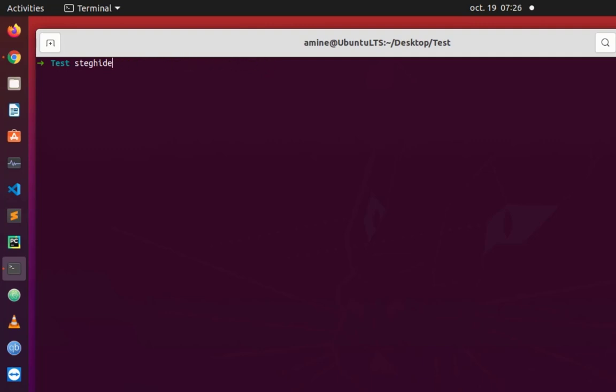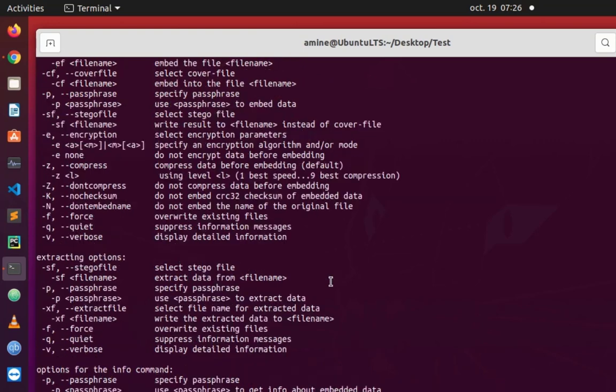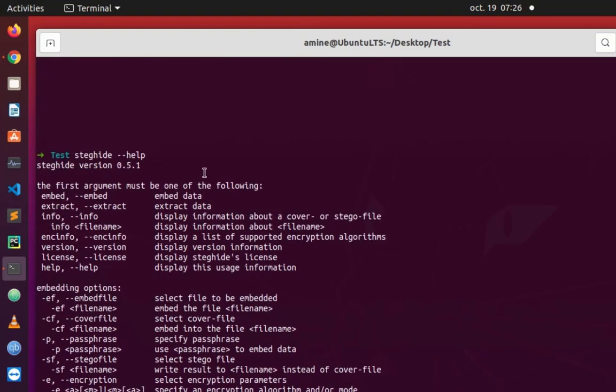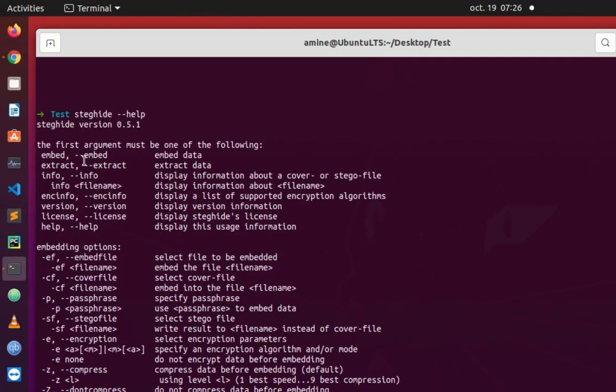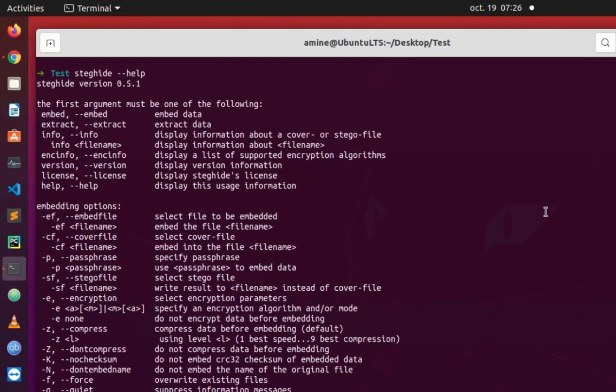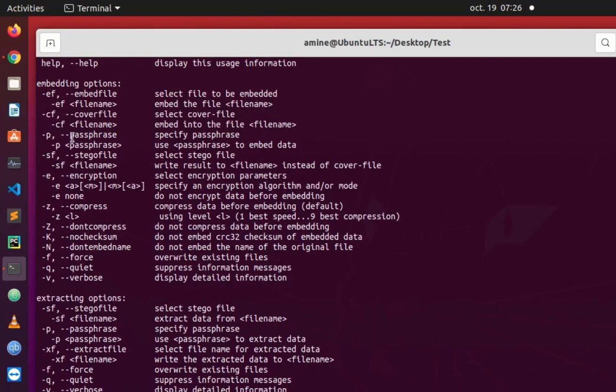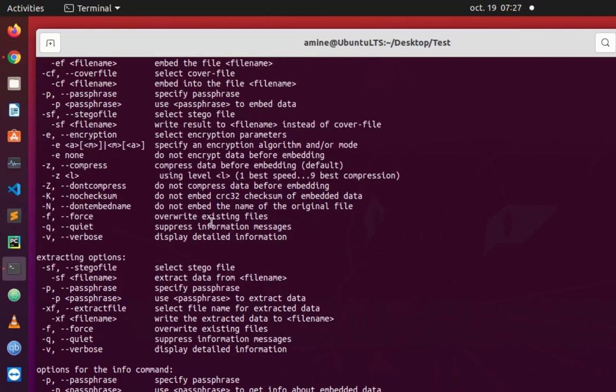And of course you can take a look at the help of steghide using --help. You can see here the different options that it offers you. Here we have the version, which is 0.5.1, and the different keywords. Embed if you want to embed files, and extract if you want to extract files. You also have the info command that displays information about a cover or stego file. Here we have some options like the version and the license, and the options that I showed you before, like -ef, which selects the file to be embedded, and -cf, which selects the cover file. Here we have been using a WAV file, but you can also use a JPEG image file if you want, and you can also provide the compression if you want, and other options here.